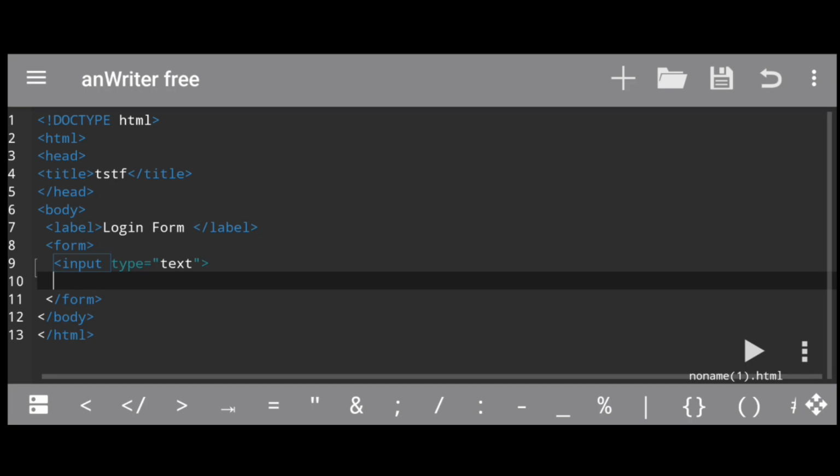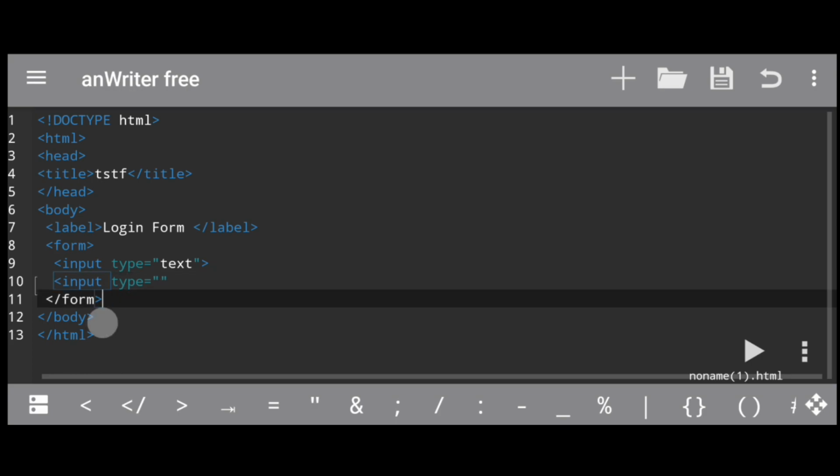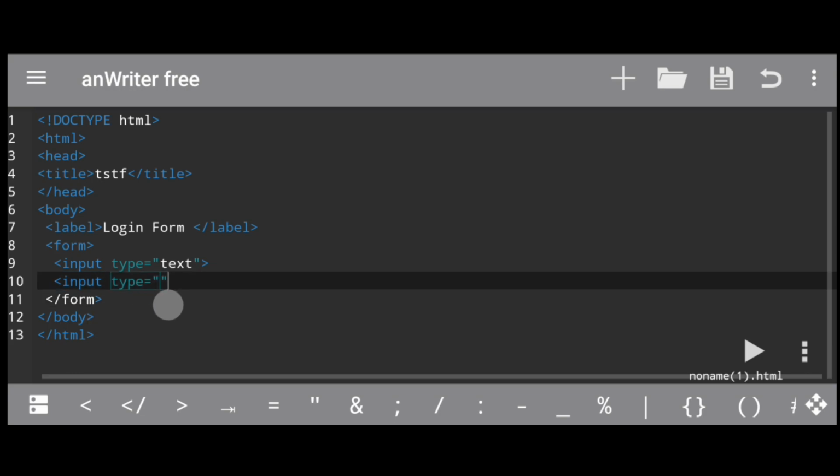After it you have to take the password. This is also input, but the type is not text. The type is password. So you have to mention inside the type, password.